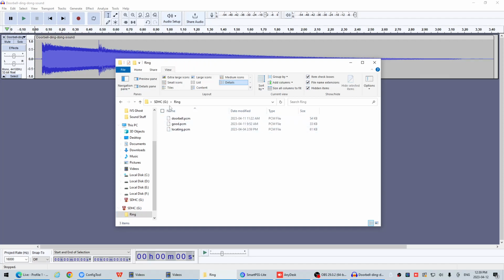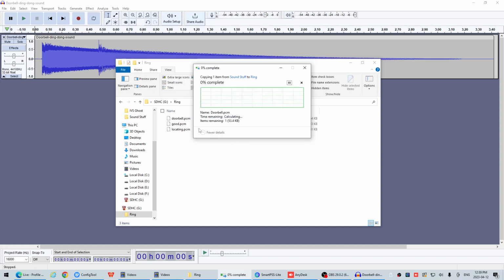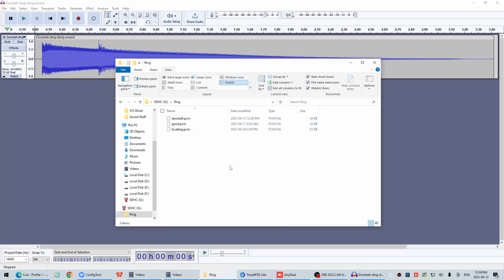That's important. That's where you need to place the file in order for it to be detected. You can see I already have a doorbell.pcm because I've already done this for testing, but that's it. Essentially, on the SD card, make sure you have a folder called ring, and that is where you're going to toss your PCM audio files.